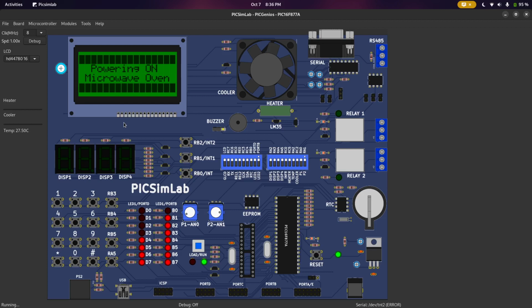So now we'll see the fourth option, which is the start option, which is basically there for heating the food for 30 seconds, which does not need any temperature setting or any time setting. So now we'll check the start option, and we'll press the number 4 on the matrix keypad. So as you can see, the microwave oven has started heating our food for 30 seconds.